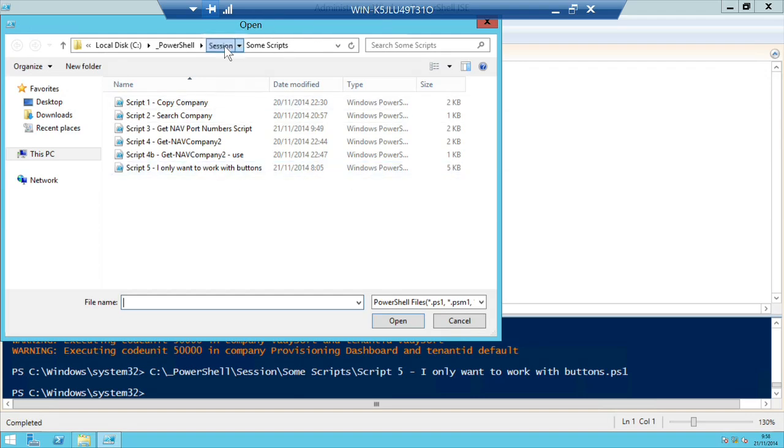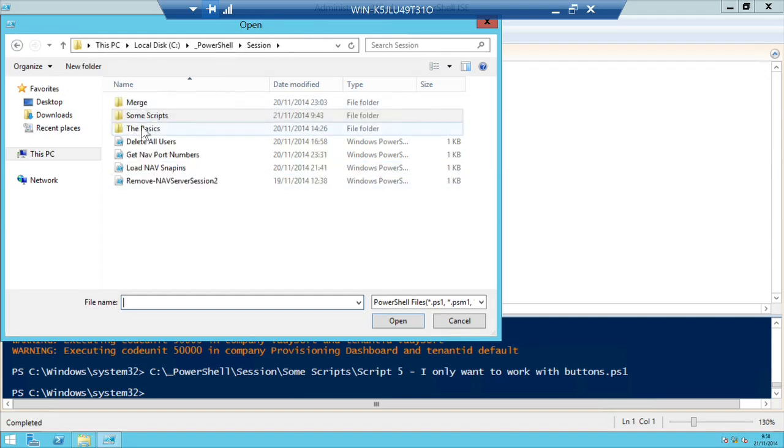Now, the next thing, who has already seen something about the merge commandlets? So quite a few, you already know how to work with them. This session is not about how to work with the merge commandlets only. I just want to point out a few things to take into account when you start with those merge commandlets.